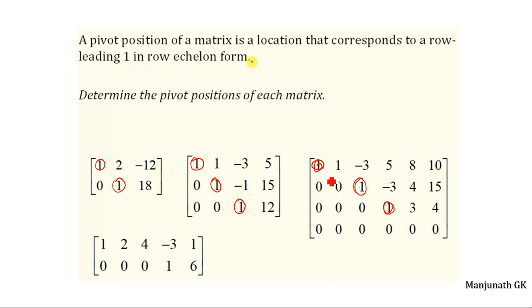You can observe the position of these 3, and it should have 0 at this position and this position. If these two are 0, then you can say that this one is a pivot, but it is not, because to its left side we have found 1, so it is not a pivot position. So what could be the pivot position for this? I think only this one, and other than this one you don't find any pivot positions.